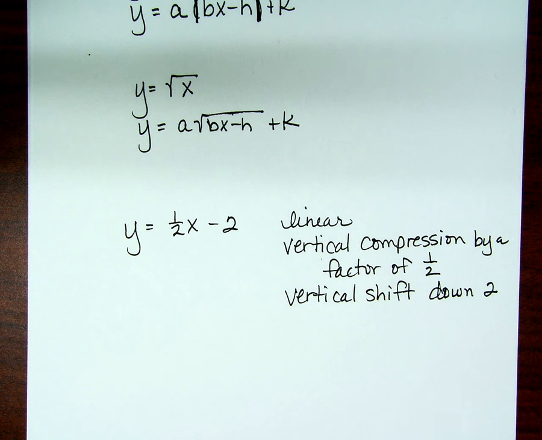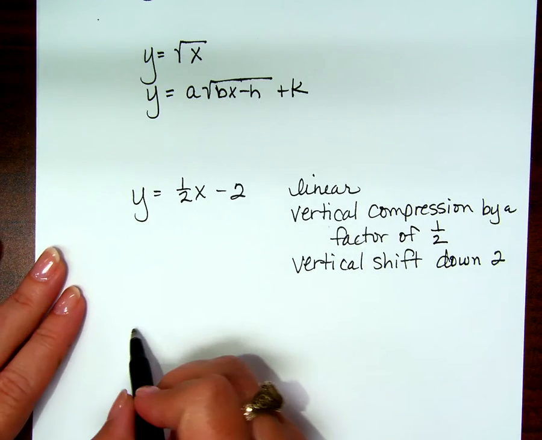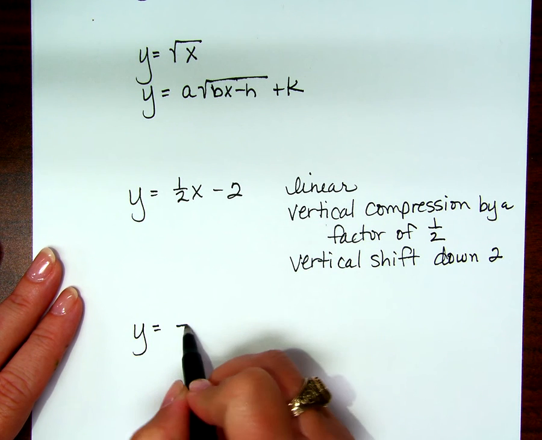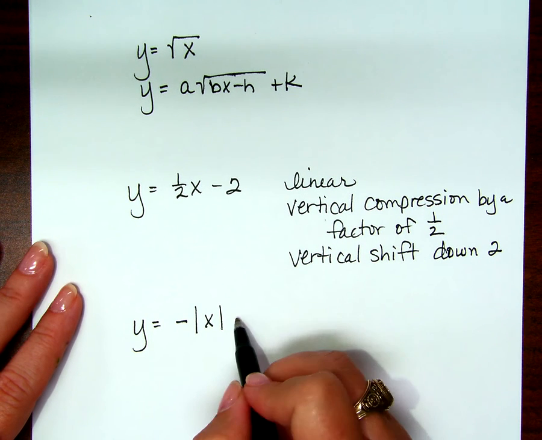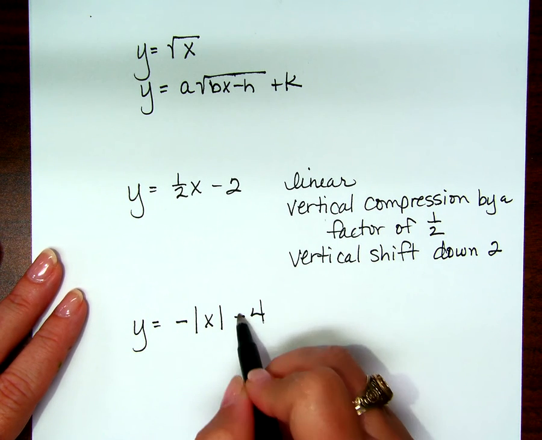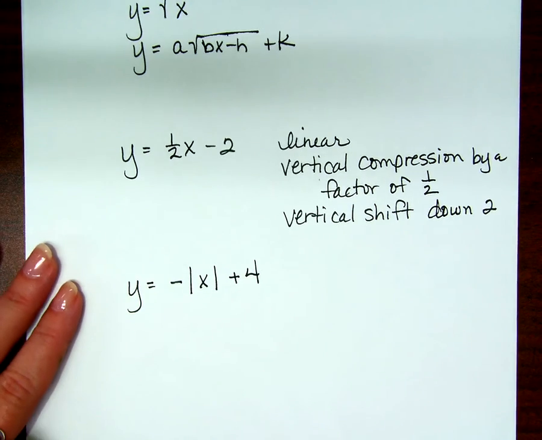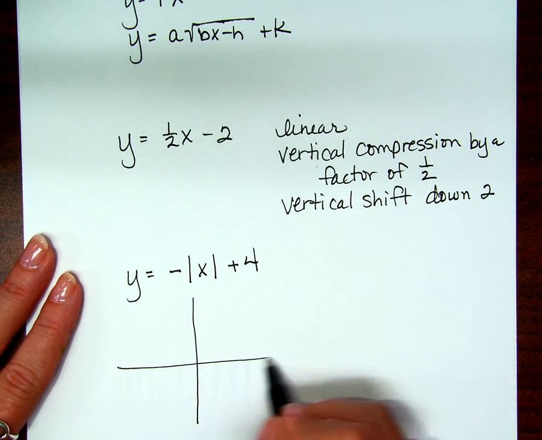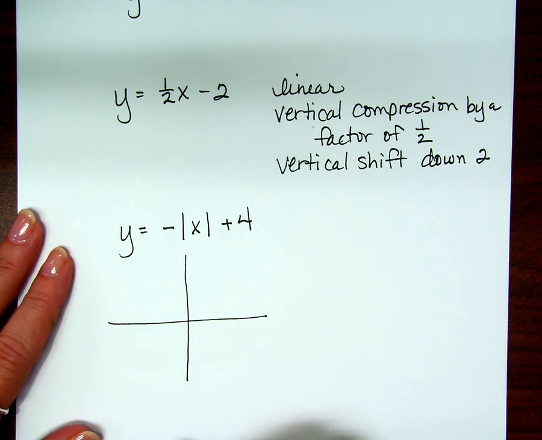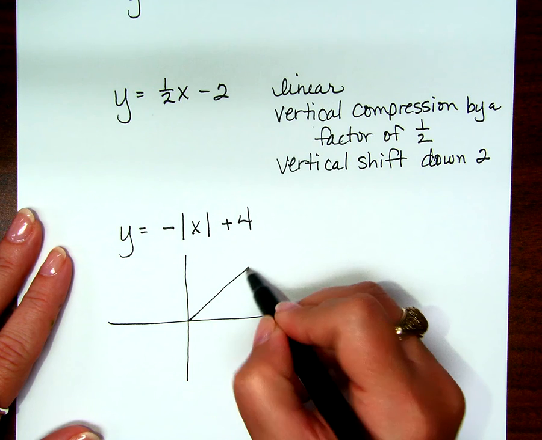The other thing that might happen in your homework, so this one, it gave you a graph and said what's the parent and how does it change. The next thing it might happen is it might give you just an equation and say graph the parent and then tell me how it changes. So for instance, it might say this. What are you going to write for this? Well, if you have to graph the parent, what's the parent look like? Looks like absolute value, like a V, right?